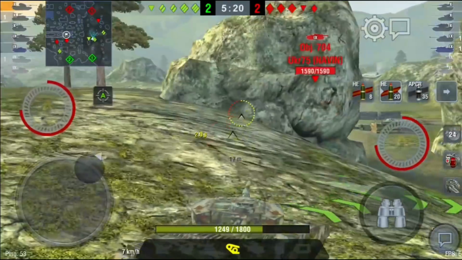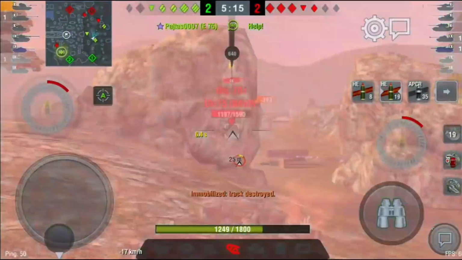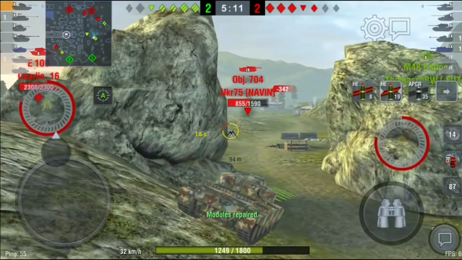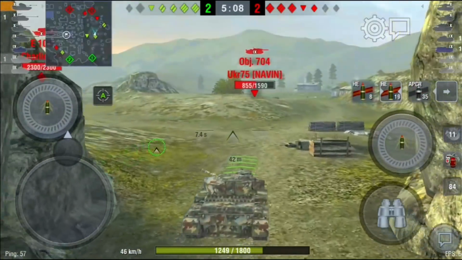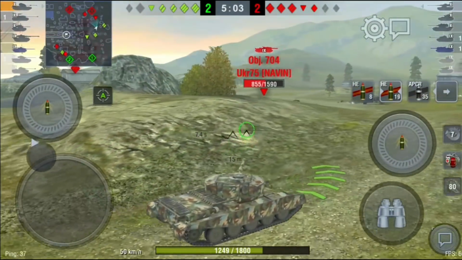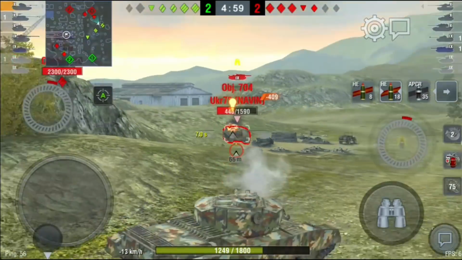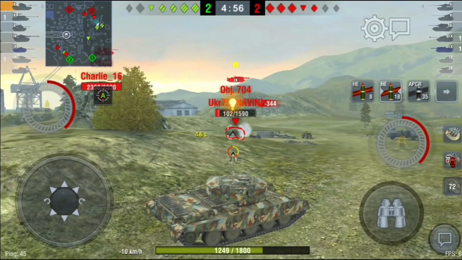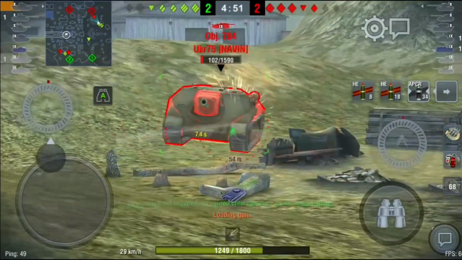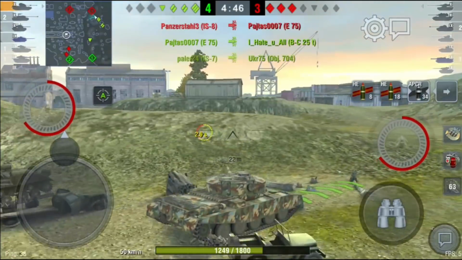So now we've got this Object 704, which is what I was saying, you can pen him frontally. Look at that, it was a low roll, but how easy is that to pen with HESH frontally? It's just insane. Again, we still haven't fired any APCR. We do in a minute, just to clear this object away. 409 damage, again we get a nice shot. Now he's a 1 shot, so I do realise this time and I do switch to APCR, but then we get a bounce and we don't get the kill. Maybe that cost me the ace, I'm not sure.